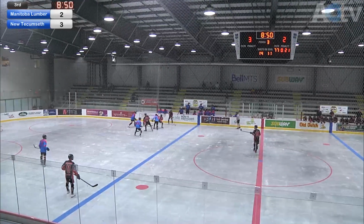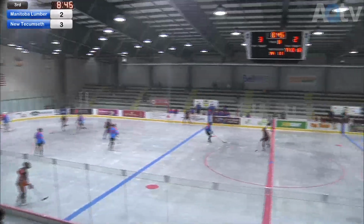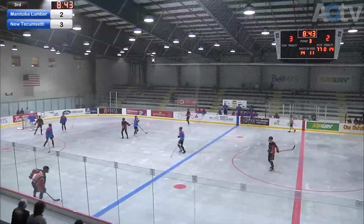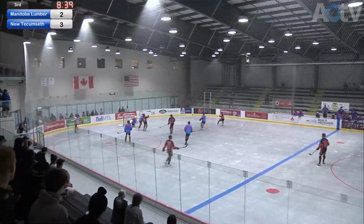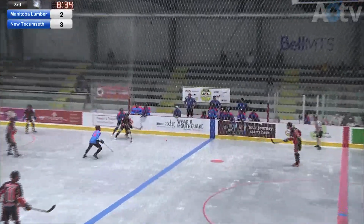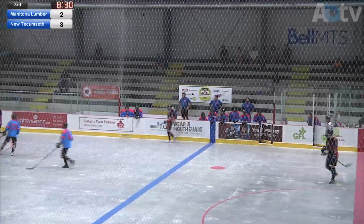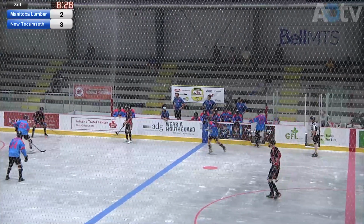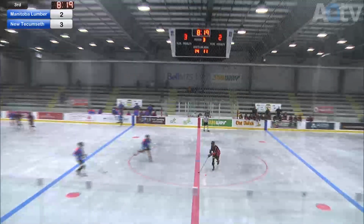Just onside at the blue line. They get it in. Now they'll set up. One more opportunity here with 15 seconds to go on the power play. Here's Duggan. Duggan shoots it along the floor, kicked away by Penner. Time has run out on this power play. Manitoba now back to full strength. Backhand, another save by Penner. Good opportunity there for Donahoe. He's had himself a great game.